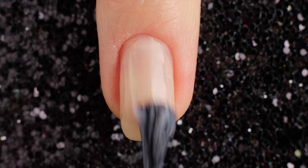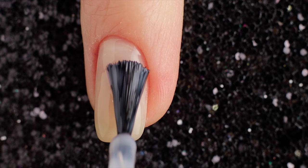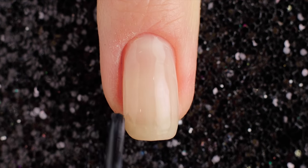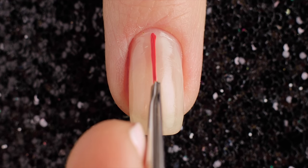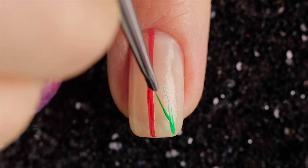For the next design, start out by painting the base with ivory color. Use a small brush and red nail polish to create the vertical line. Now draw two stalks with the green nail polish.